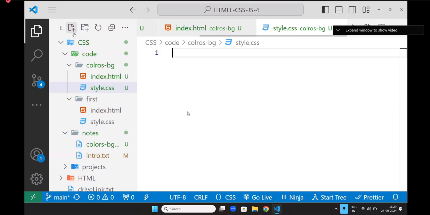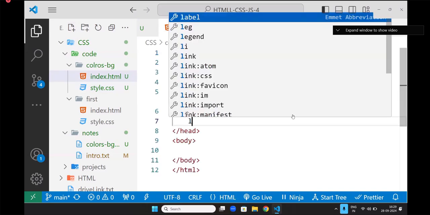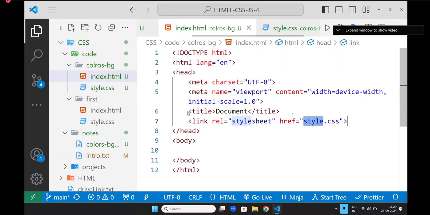Now let's go here, exclamation, and here, link CSS. When you write this link CSS, sir, automatically your CSS file will be linked here.